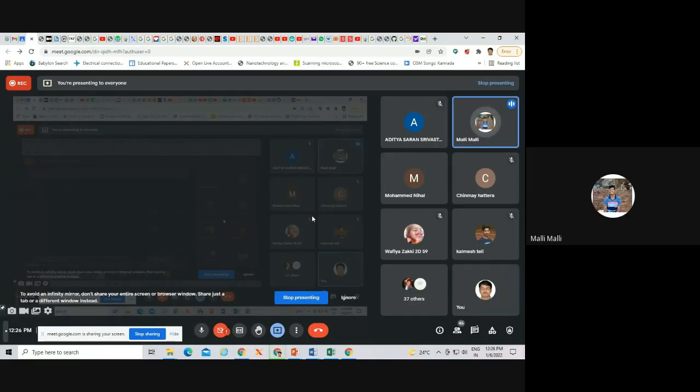Sir, can we add personal email, sir? No, you cannot join through personal email. Those who have received the CMR email ID, they can join. Sir, we have not received the email ID, sir. So no one has received the CMR email ID? Most of us haven't received it, sir. Okay, so only I'm telling you, right? Those who received the CMR email ID, they can join the class.